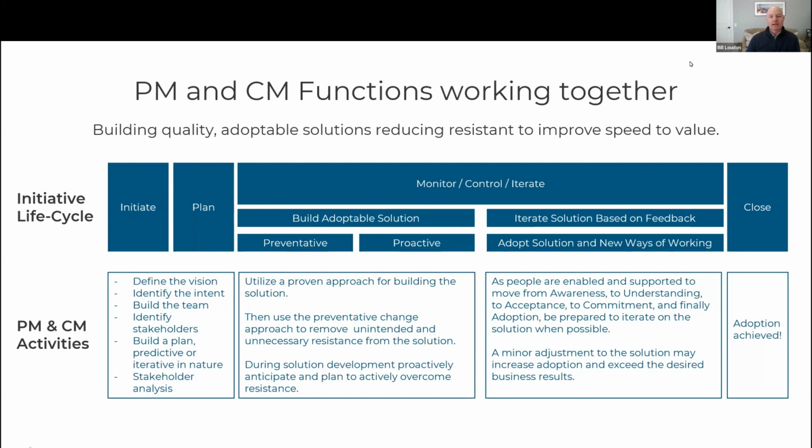And then as we progress, we're proactively making the right adjustments and collecting feedback. We piloted, measured, and got feedback on our solution before we transitioned into going live. Now, as we went into that, people are truly becoming aware of the new way of working. They've heard some stuff. Now this is the real new way of working. And we're taking them through that journey. And as we're adopting that new solution and bringing those new ways of working to life, we're collecting feedback. And as appropriate, we will iterate on the solution.